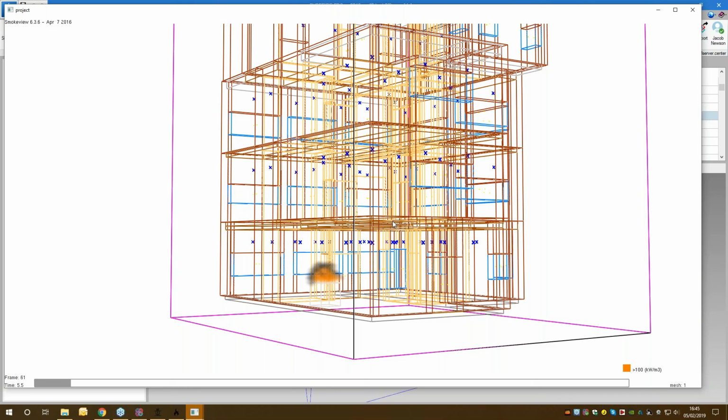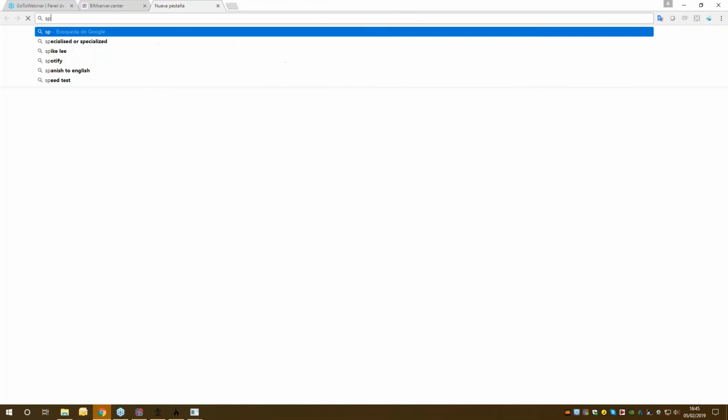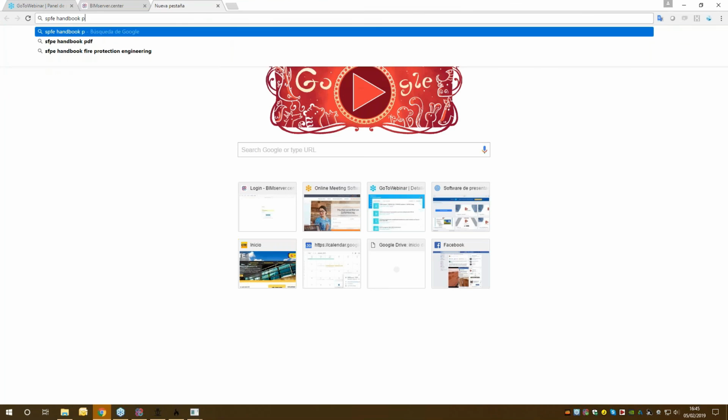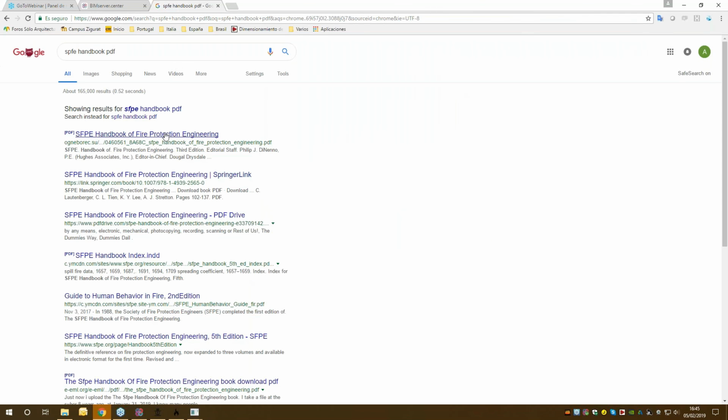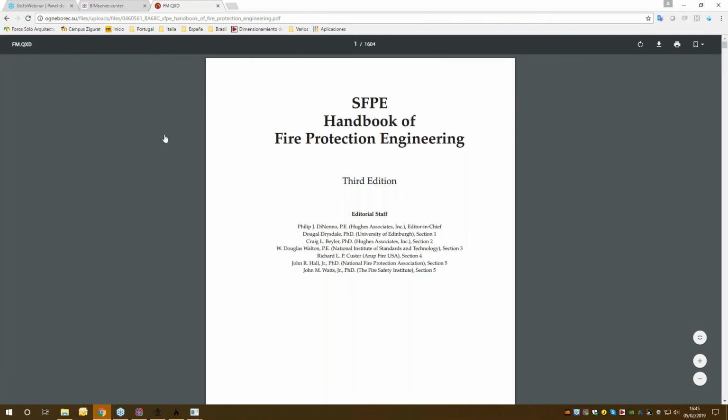And so to Carlos's question, right now we don't have predefined element libraries. However, if you look up the SPFE handbook on Google, which I can do right here, it's free to access.